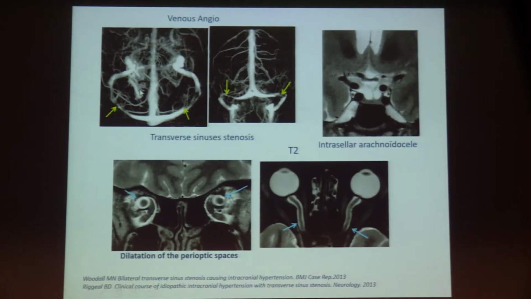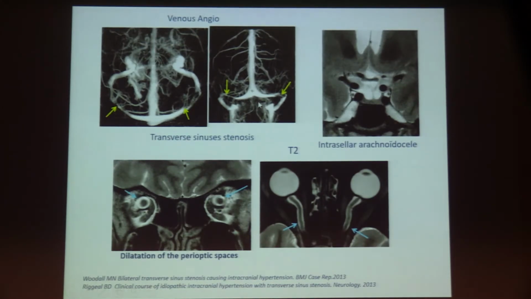First, when the brain is normal, when there is no sign of tumor, inject contrast medium and look at the venous system and look for this sign, which is a bilateral stenosis of the lateral sinuses. Look at the CSF and look at the perioptic spaces, and when they are enlarged and seen until the apex of the orbit, when the CSF spaces around the third nerve are enlarged, when the Meckel cavum are enlarged, when there is an intrasellar arachnoid cele, it is idiopathic intracranial hypertension.